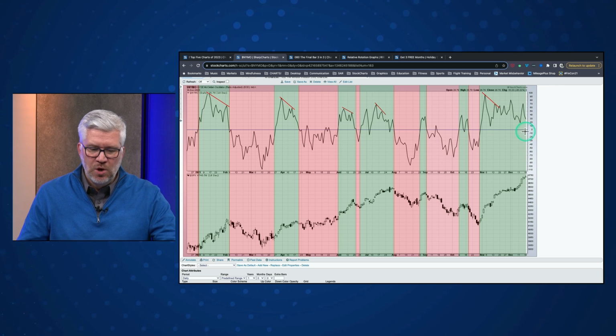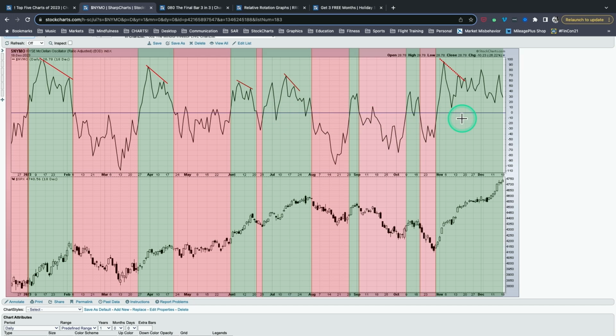As you can see, we oscillate around the 0 level, right? So generally speaking, above 0 is bullish, below 0 is bearish. And again, I've color-coded those green when we're above 0 and red when we're below 0. And if you look at the S&P in the bottom panel, you can see how well this tends to match the data, right? When the chart is highlighted green, those are the bullish phases. When it's highlighted red, these capture most of the bearish phases.